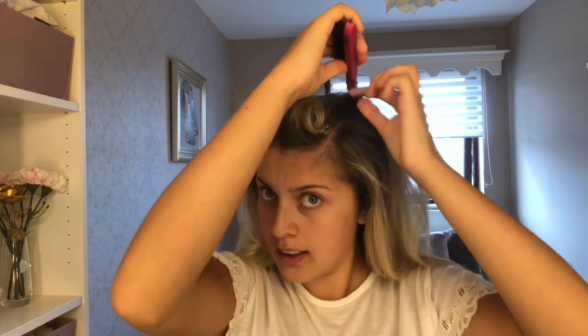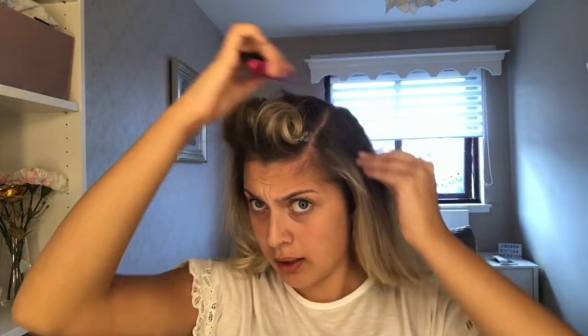So I'm going to move it a little bit so you can see. I go with this section. So I go from my parting all the way along to the back, and bring that over, and then go from where my last pin curl ended all the way to the back, and then we've got this section.